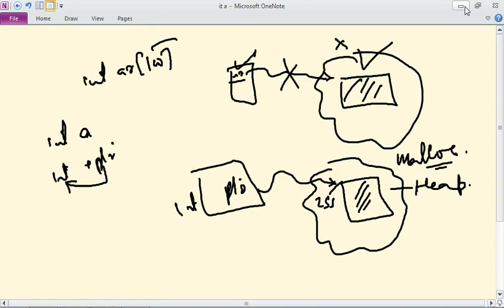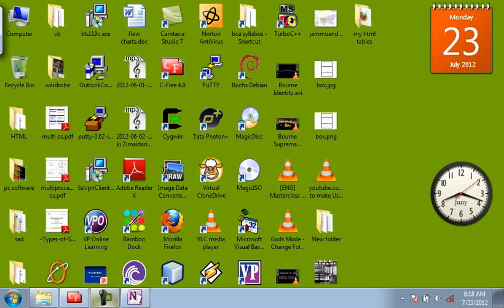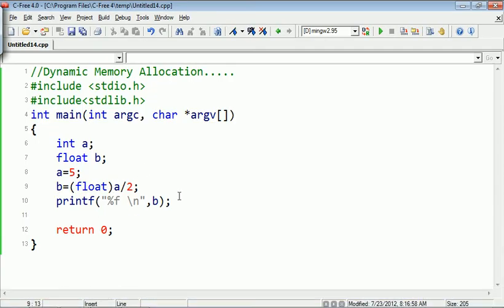I don't have to use different malloc versions for float, for character. It would become complex. They have made it very easy. You reserve memory, then you want to point to the integer pointer, typecast it with an int. If you want character, typecast it for character, or float, typecast it for float. You getting what I'm saying? So now malloc will reserve memory, but we have to tell malloc how much memory you want, right?